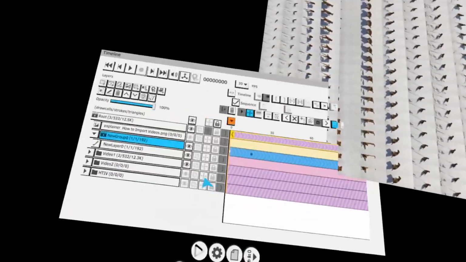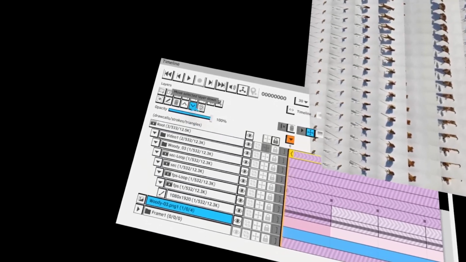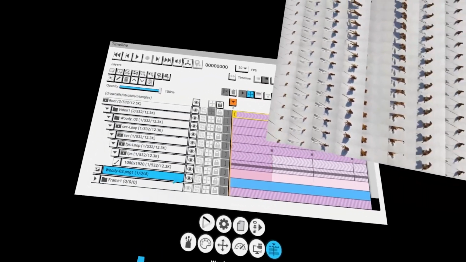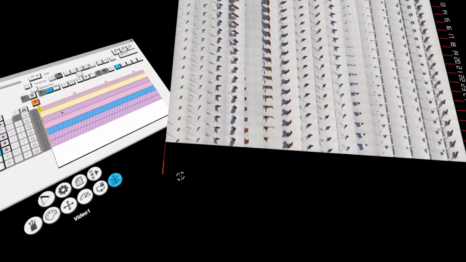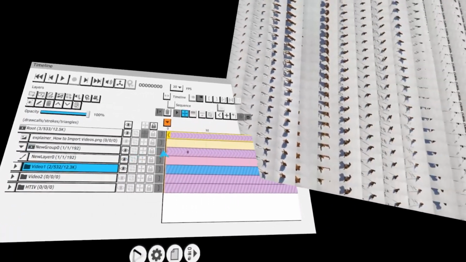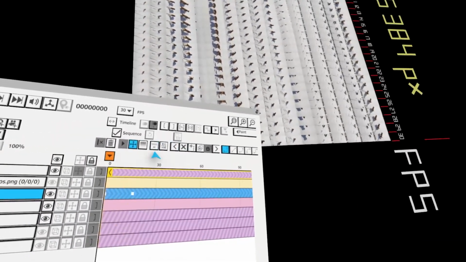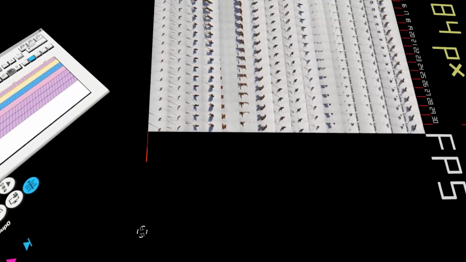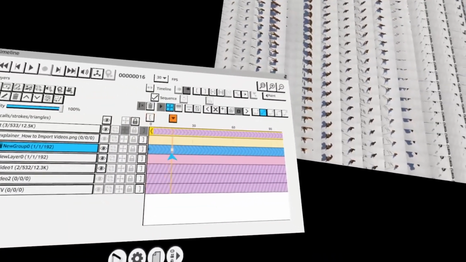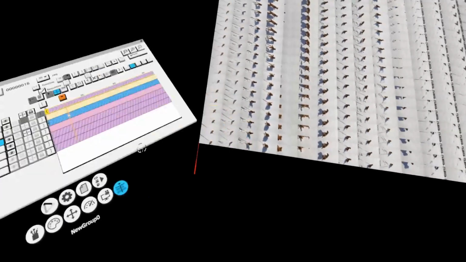And now let's bring this PNG out so that's stabilized. And I change those two keyframes again to linear. So I go to the last one, to the 16 frames.